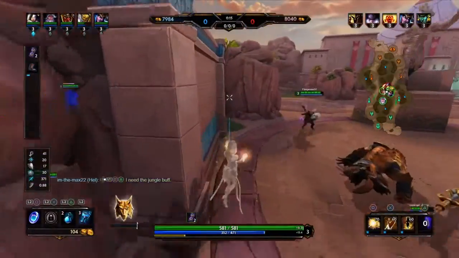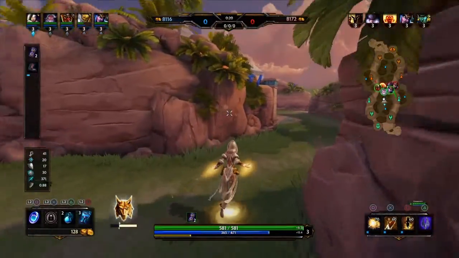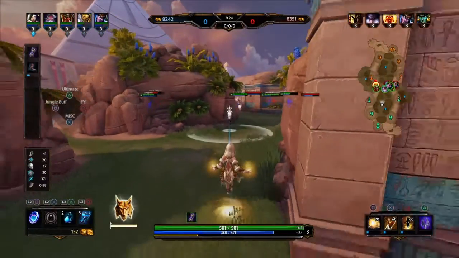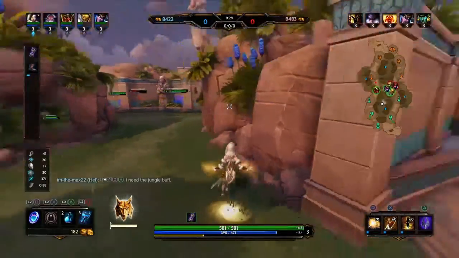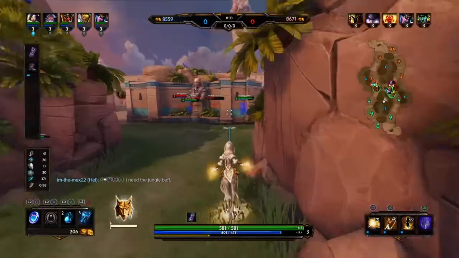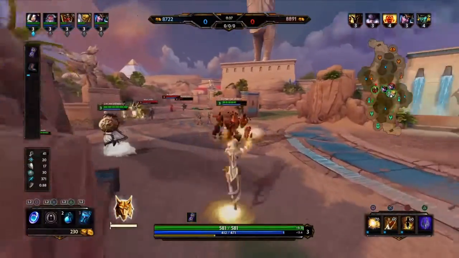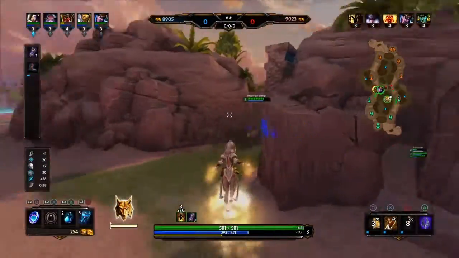Sadly, we do lose the buff. Not really sure how. Thought I bursted it down properly. I'm telling the team, hey, I gotta get blue buff. Because even with blue buff, 2 mana potions, and the chalice, definitely still gonna struggle with mana problems from how heavy of a consumption you have with mana. That's showing off a little bit of the early game heal.